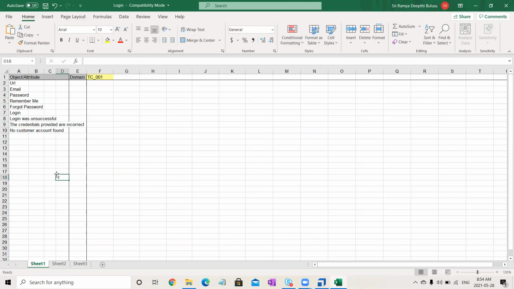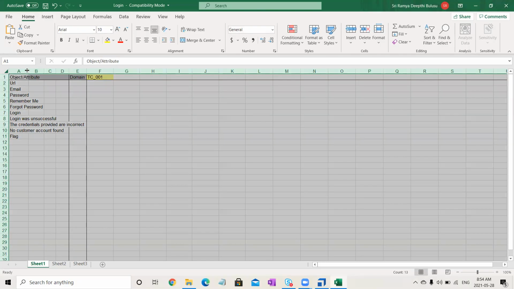Along with these, we also created one which will help us to create the conditions. So let's create that flag also. So these are the things that we have created.